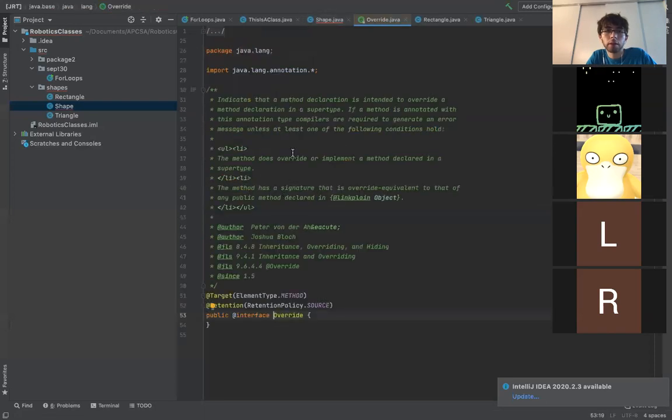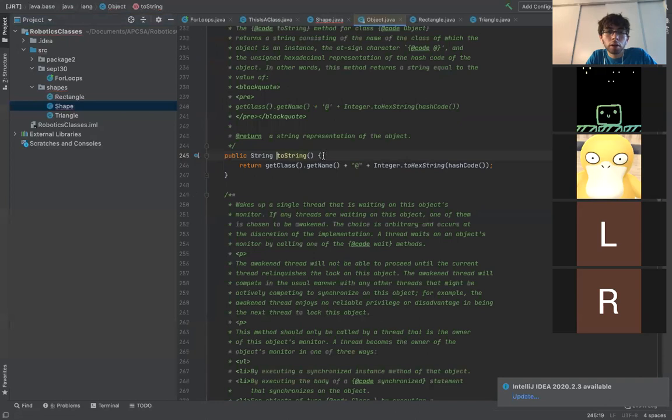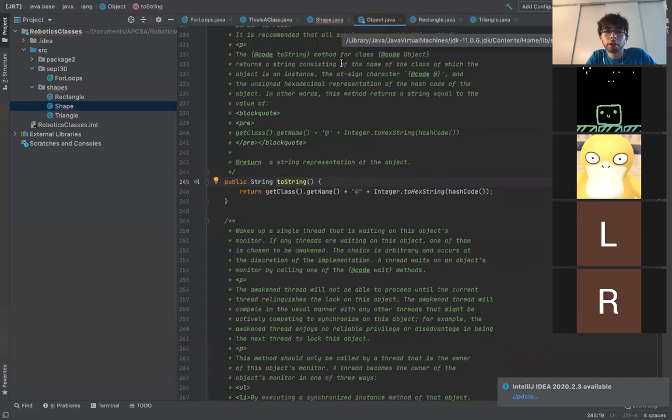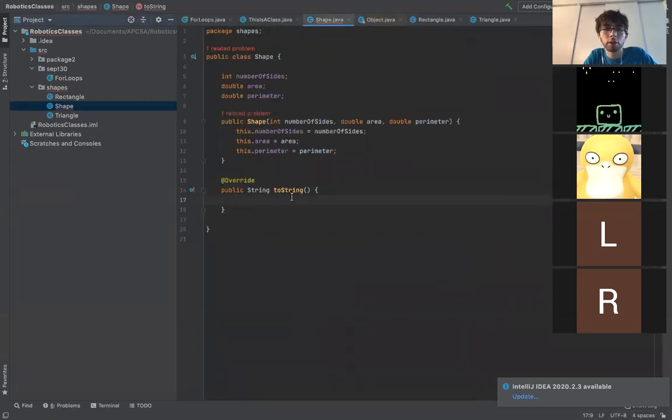It overrides it from, oh, that was not what I meant. Anyway, there. Now we're in object. And there's the original toString. The default thing for toString is to show you where it's located in the memory, which is not useful most of the time.